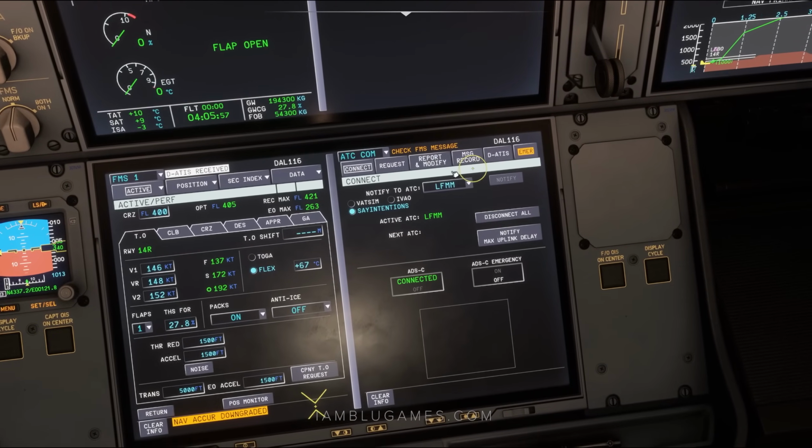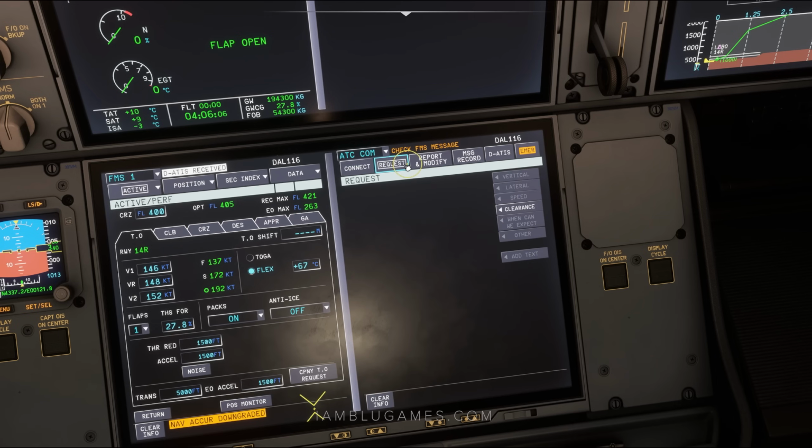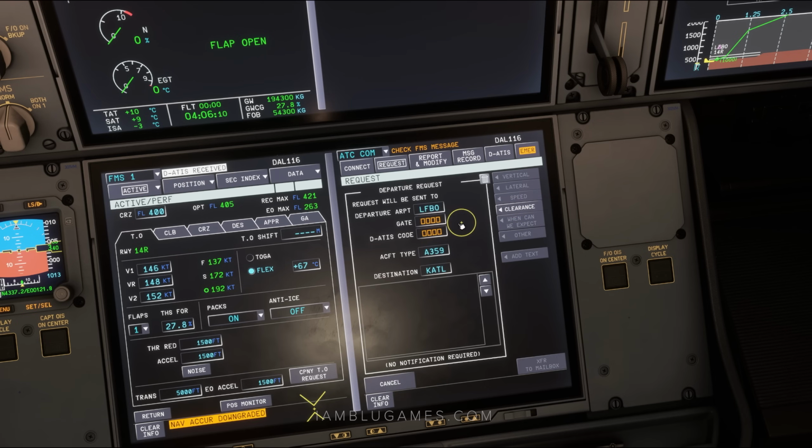So actually I switched to LFMM. I don't actually know what these identifiers mean, to be honest with you. I'm just kind of trying this out for the first time myself. But I want to see if we can get our clearance from here. Let's see, we'll go to clearance, departure.